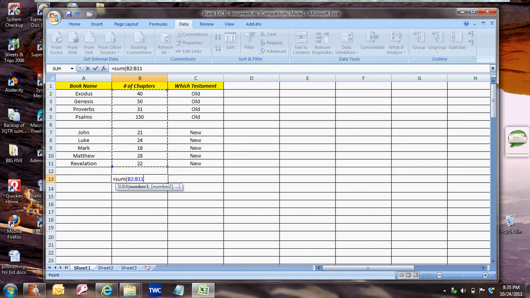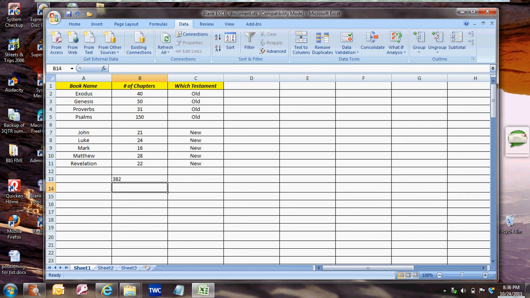So now I've told Excel I want it to be the sum of all of those cells. I don't have to close the parenthesis, although I could. And then I hit enter and watch what happens. It summed all of these numbers, 40, 50, 31, 150, etc., and put the sum in this cell.